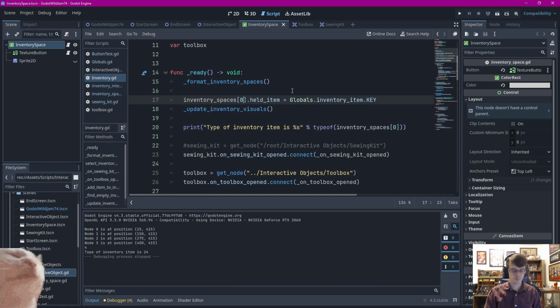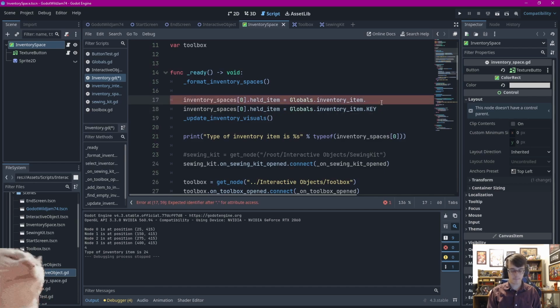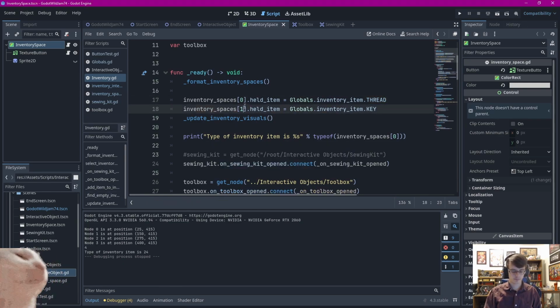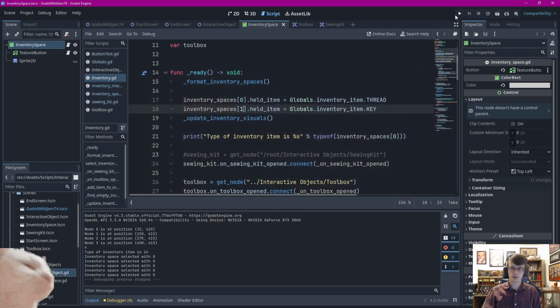Okay, better idea. What if this is a toolbox? Or sorry, a thread. Okay, interesting.